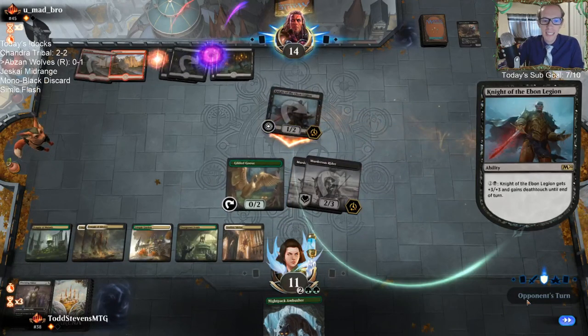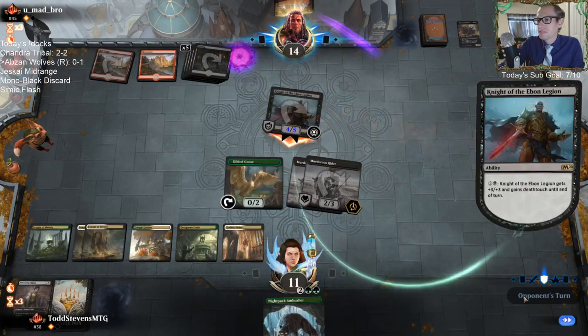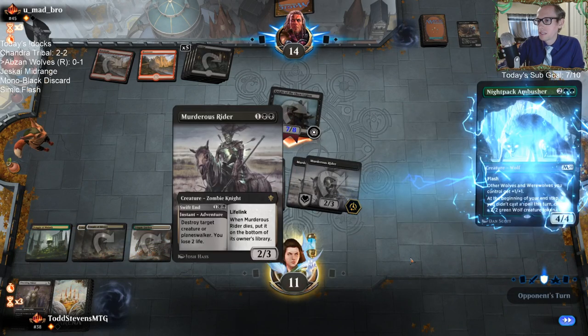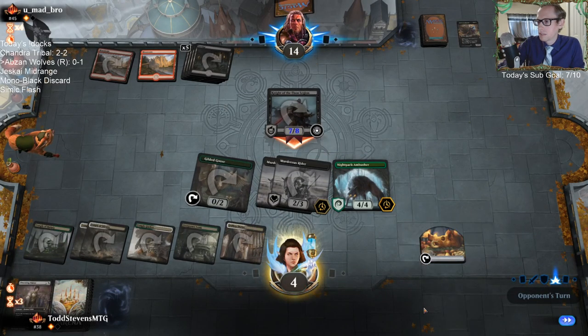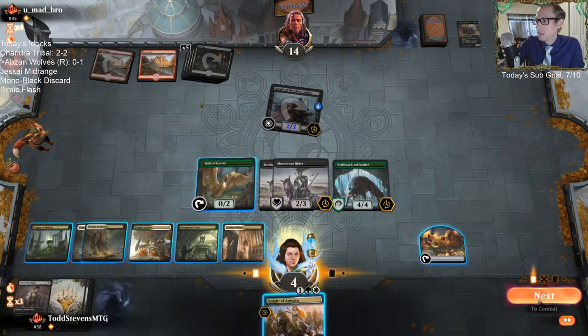I bet they have Bile Blight. That'd be a good one right here. Alright, well, I definitely know that card in hand is not... Definitely know it's not Embercleave because of how it auto-tapped for him.